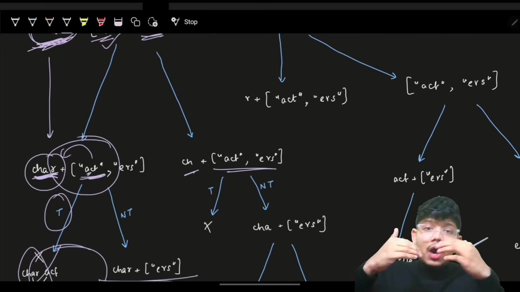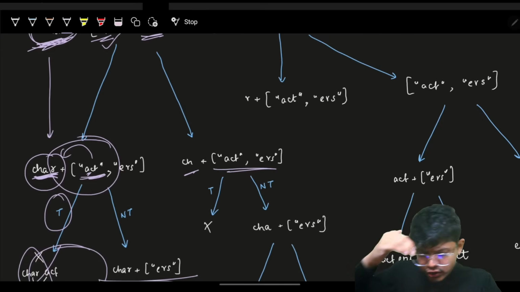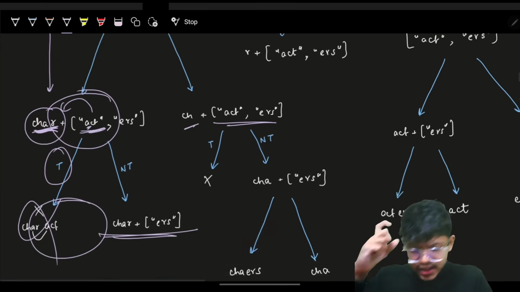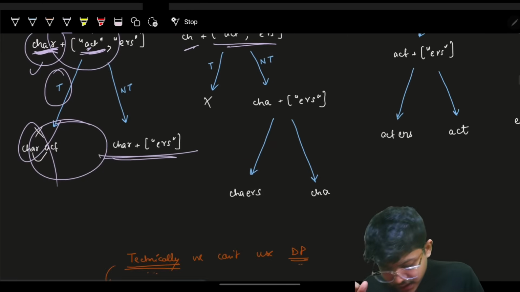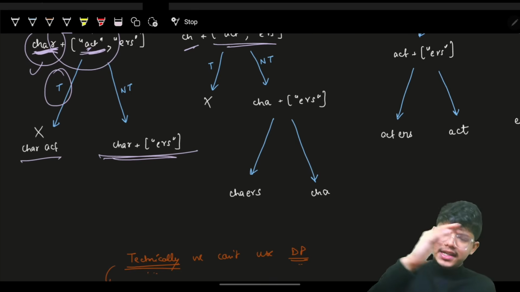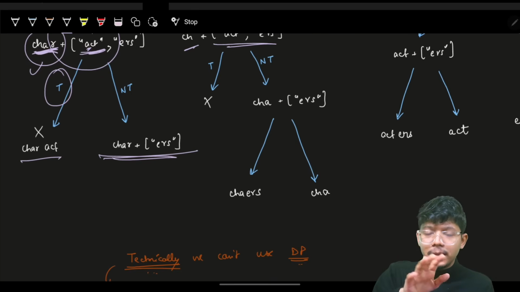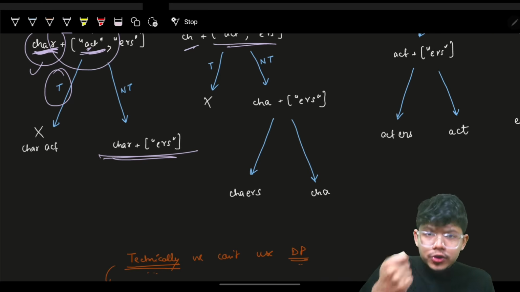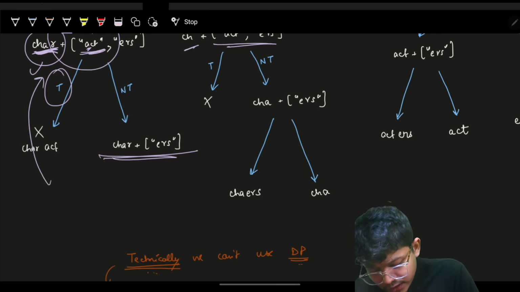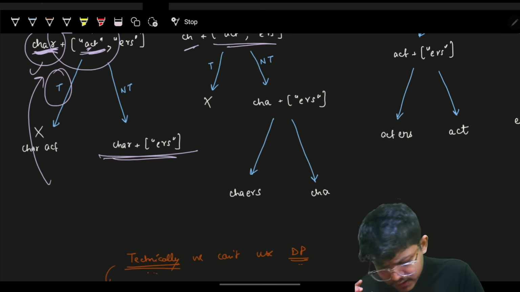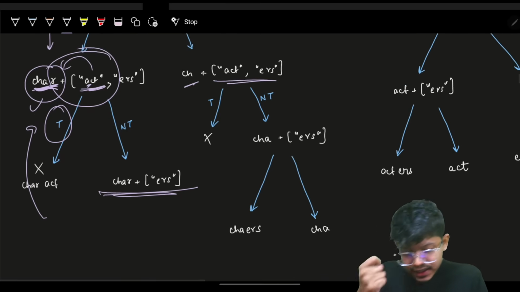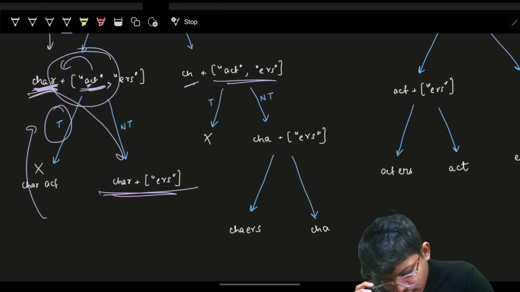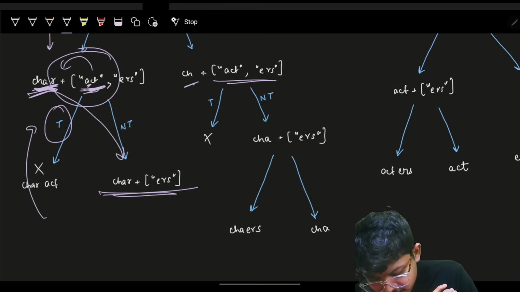Again, how a DFS works, it will go into the entire depth. So right now he's not going here, but he's making a new copy every time. Cha, a new copy is char, then a new copy is char act, if it were made. So a new copy. Now what happens because of this new copy is that when he goes back, he doesn't have to return anything, he will just go back. While going back, he has stored this value, char, in memory. So now he can easily go to the right side and try for the next one, which means ers.